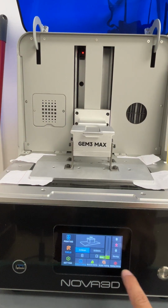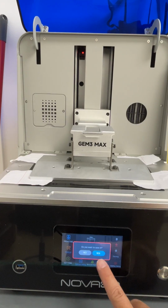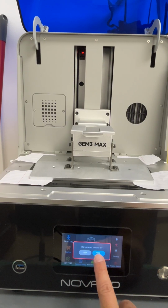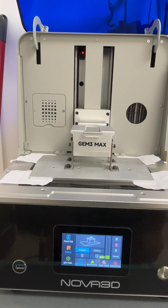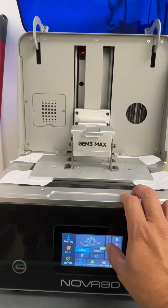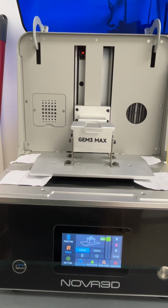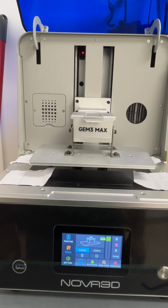So over here, I don't know if I have to press save, but yeah, I'm gonna press save. Do you want to save it? Yes. So now it's gonna save the home position right there. Yes. And that's it. You can raise up the build plate, and you got your build plate calibrated.